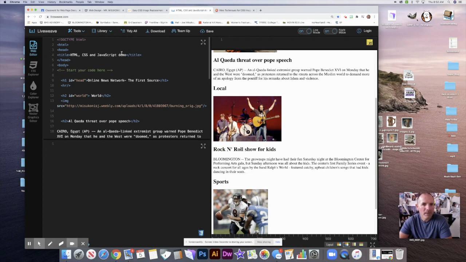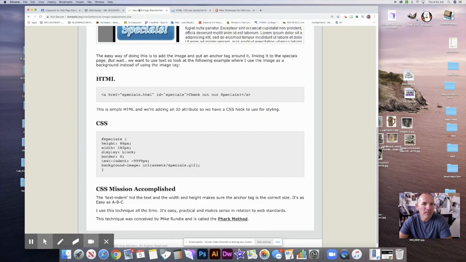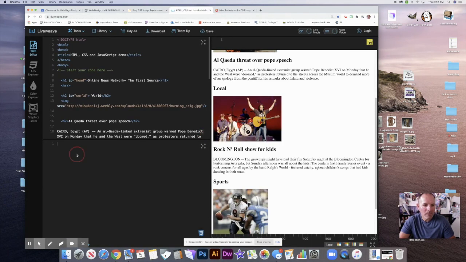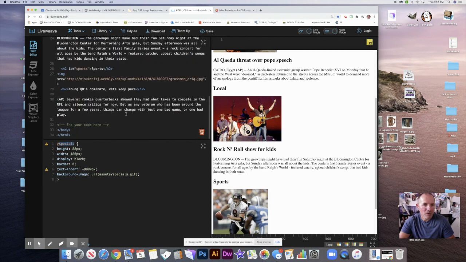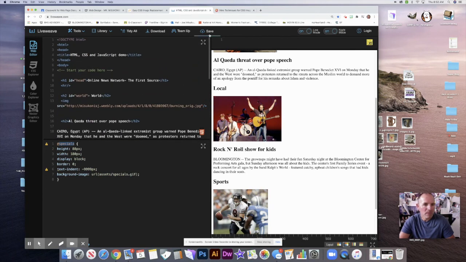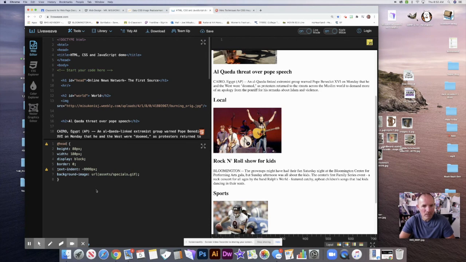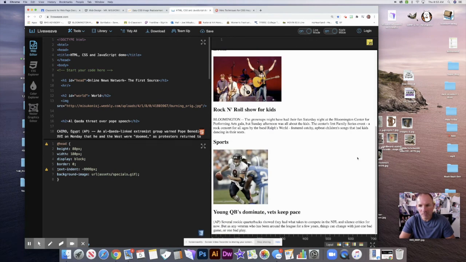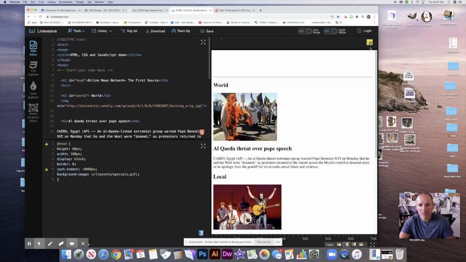I can go back to this easy CSS replacement, and I can copy this, and instead of retyping it, let's copy it. We're going to have to change it. Obviously it's not going to be specials, because our first CSS replacement is head. So we want to go head. Okay, and let's look up here and see what it's done. Obviously that's gone, so we need to change that.